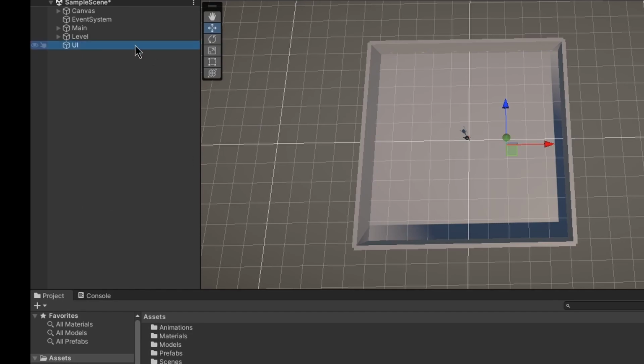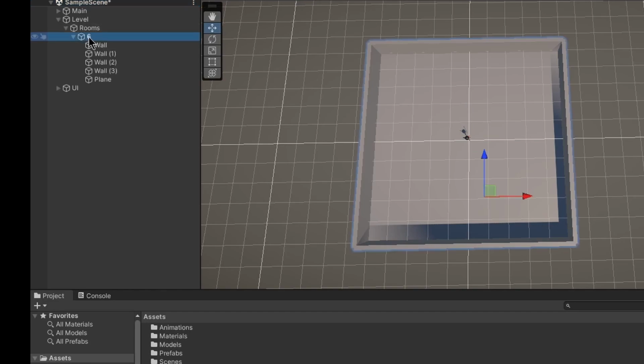be called UI. And then for right now, we're just going to take the canvas, which has the map in it, and the event system, because the event system is used for clicking buttons on the UI. And we're going to separate this into 3 separate objects that we can manage, because we don't want our hierarchy to be cluttered. And so we're just taking basic steps to declutter it.